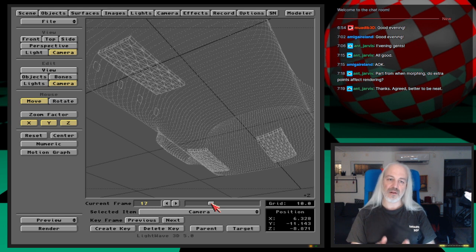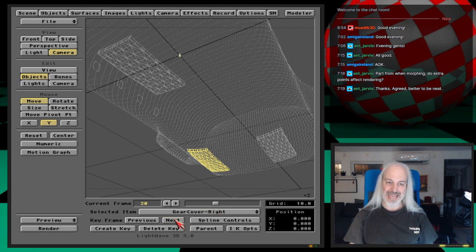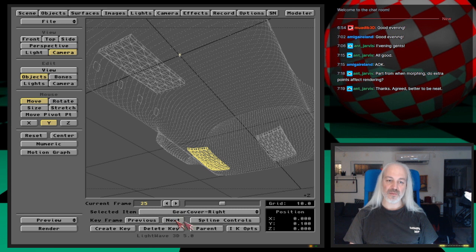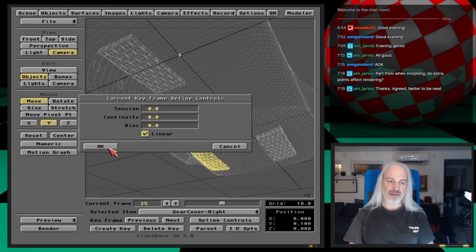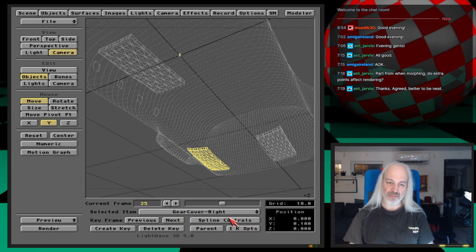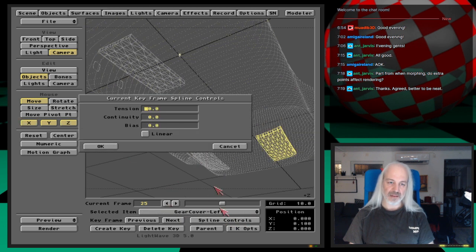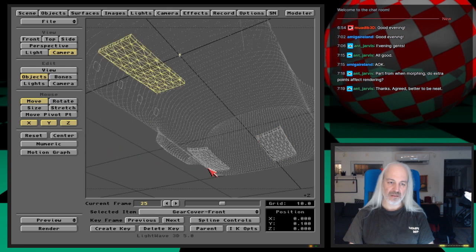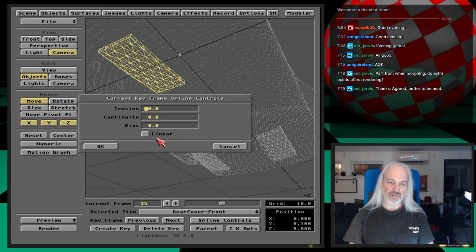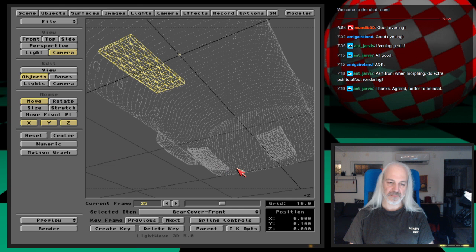So that is where the linear selection on the spline controls comes in. That is why we did it before at frame 20, and now we are going to do that again. So frame 25, spline controls, linear again for all three objects, and the front cover, again, linear.